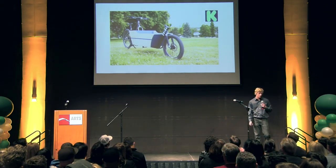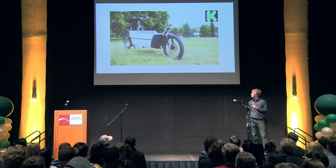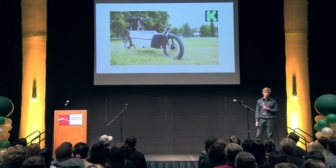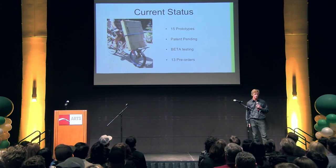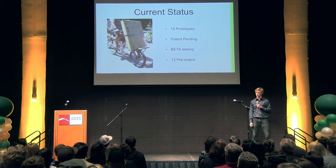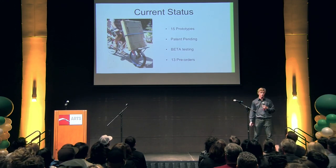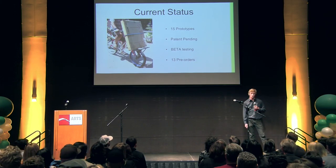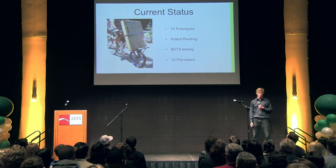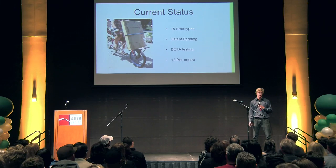The Lift converts your bike into a cargo bike as well and carries more than the Borough Rack, but it costs much more too. They've raised over $100,000, and it's a great success story — we're using it as our motivation and to gauge our market. Right now, we've come a long way in the hothouse. We've built 15 prototypes, and our current design is patent pending. We've got 10 beta testers out on the road giving us constant feedback. One of them sent us a picture showing that without the Borough Rack, he would have been unable to carry a large, bulky package home safely. Also, with minor social media marketing over the last month, we've captured 13 pre-orders as well as an interested retail location.